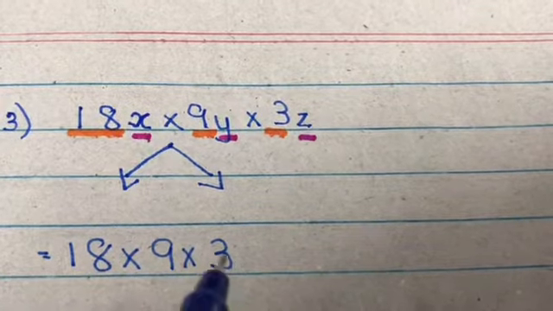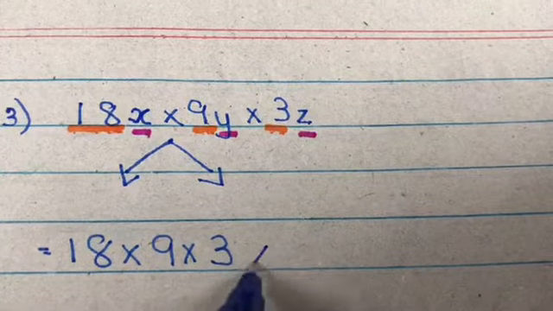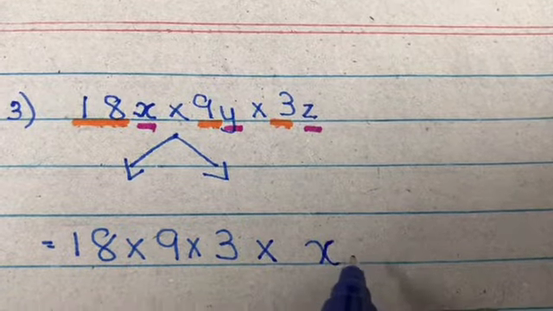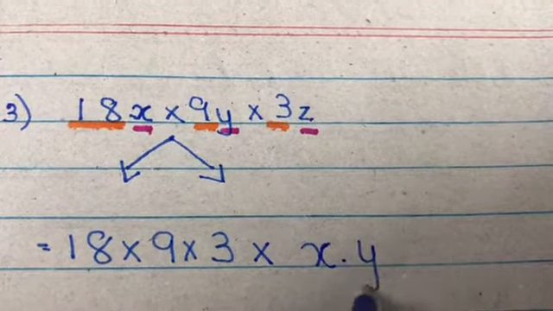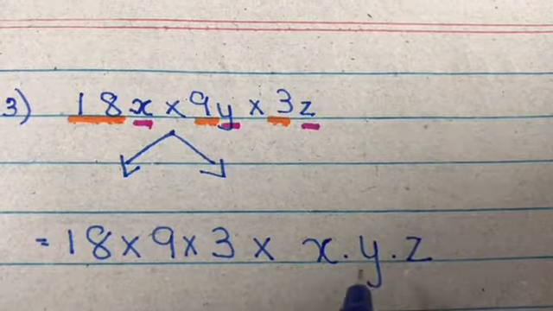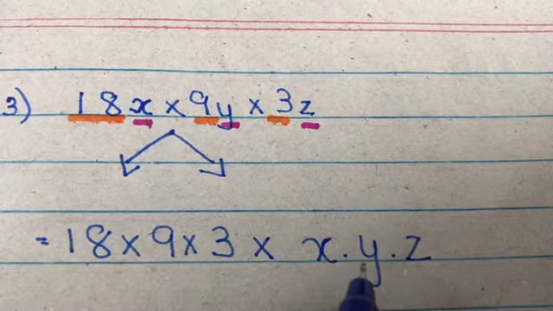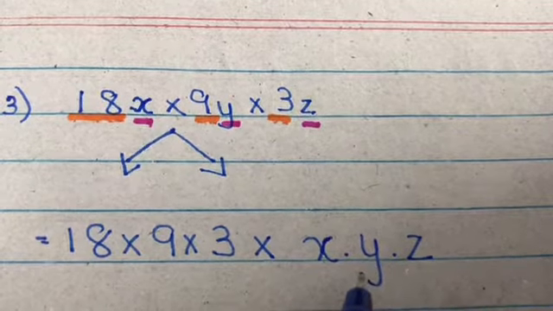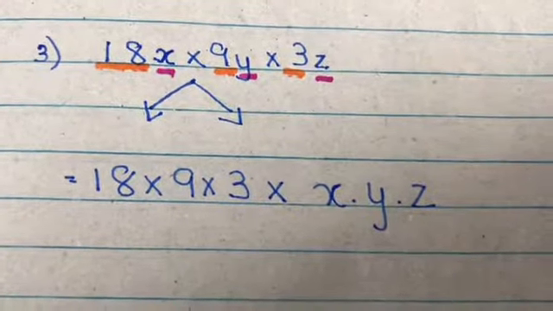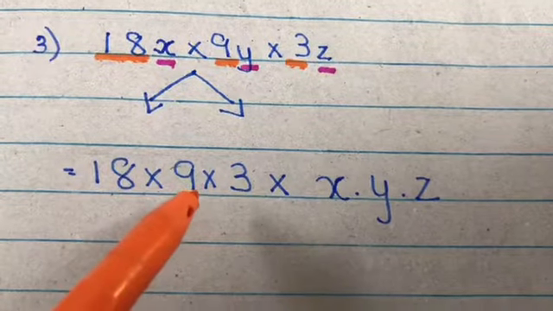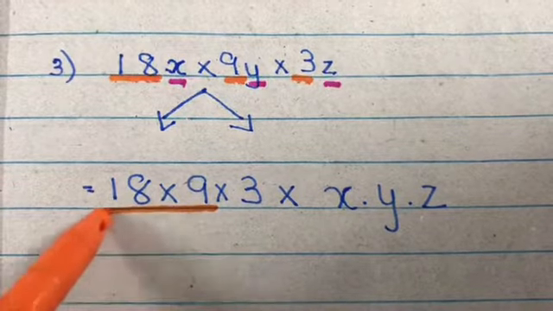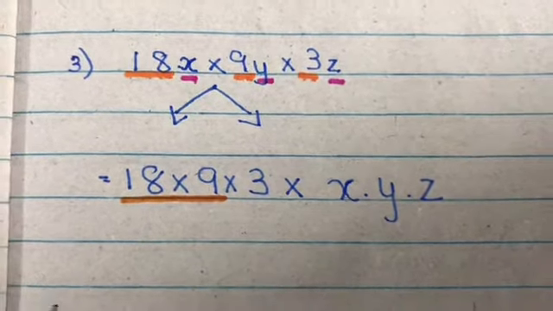Right? They're all being multiplied. Multiply by x dot y dot z. All right? In between the letters, we do not put the multiplication sign. Avoid it. It's not going to be wrong, but avoid. Okay? So now we are going to solve these. Now you can solve all together, or as I said earlier, 2 by 2, it's better and easier to calculate.